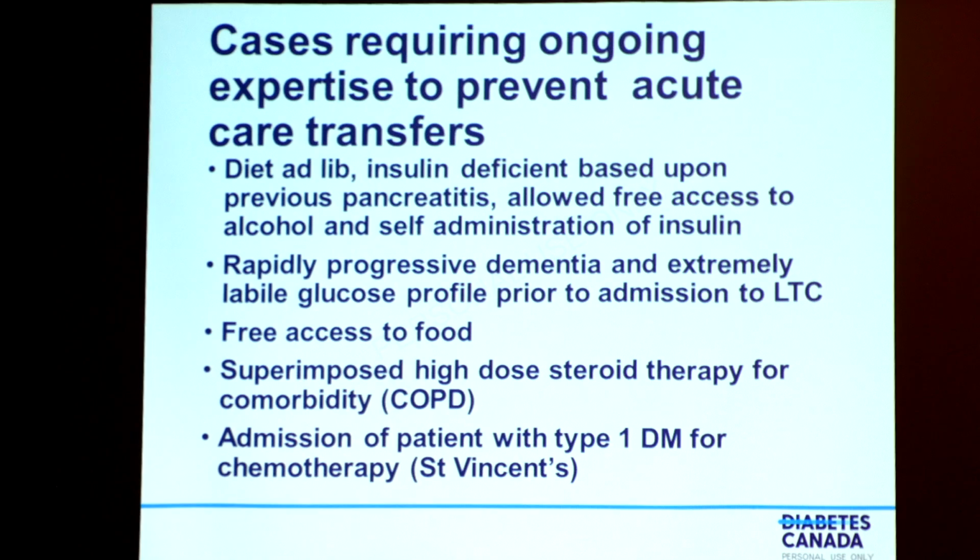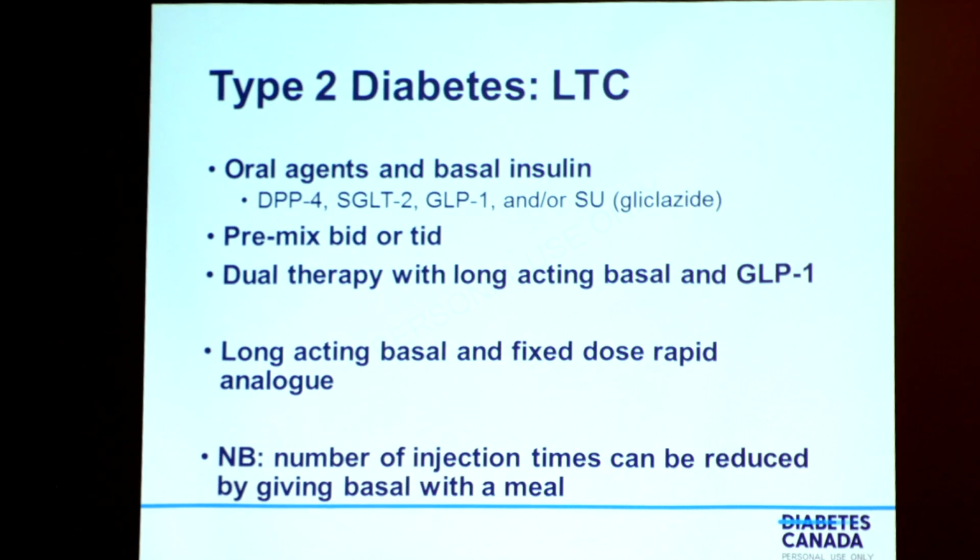Another case we've seen, a woman with type 1 diabetes with rapidly progressive dementia, and her diabetes was always difficult to control even when she was well. And then you can have the added variable of free access to food or a comorbidity such as steroid therapy, and it goes on and on. So our preferable approach, when we're beyond oral agents, using the DPP-4s, sometimes SGLT2s, GLP-1s, or a sulfonylurea plus a basal insulin, is probably one of your safest modalities of treatment. Next would be using a premix twice a day. And the last would be using the multiple dose insulin.